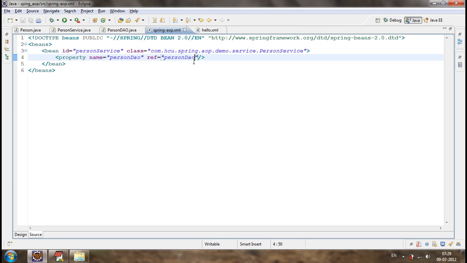person DO. Now, do I have a reference object person DO? Do I have a reference object person DO in this XML file? No. Let me create the reference object. Right now in the XML file I don't have any person DO reference. So let me create a bean.